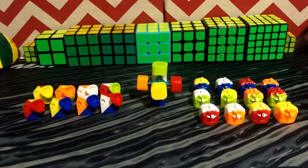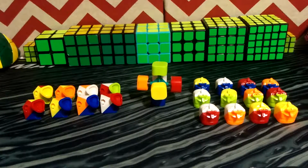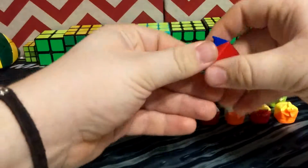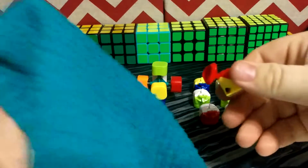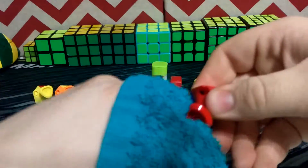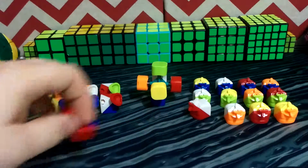So now that I have all the parts separated out, the next thing to do is to actually clean them. So the best thing to do is just take a piece, I'll start with the corner, grab whatever you're using to clean it, and just wipe it down all around. Just make sure to get all the small edges and crevices. And there we go, we got one.